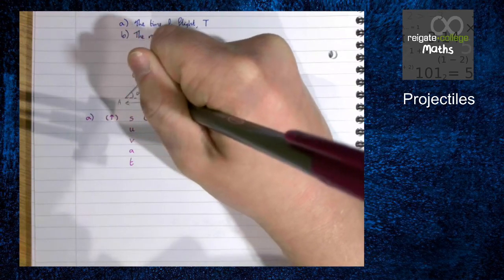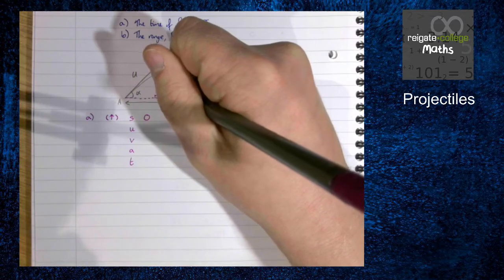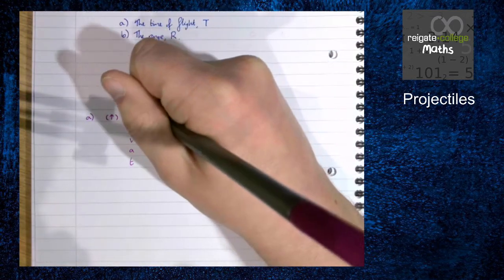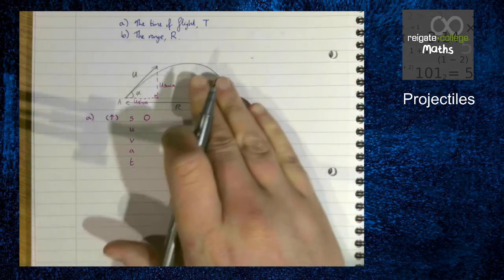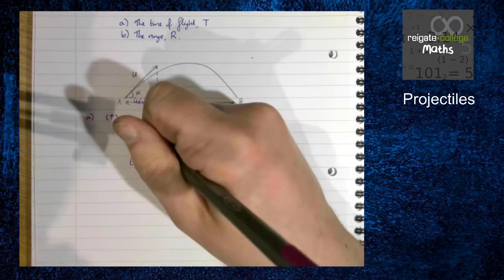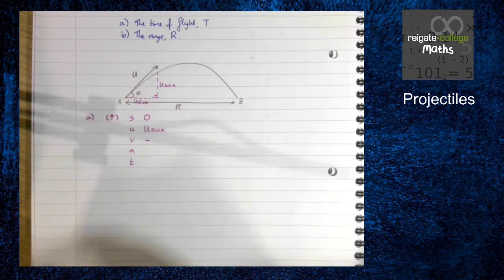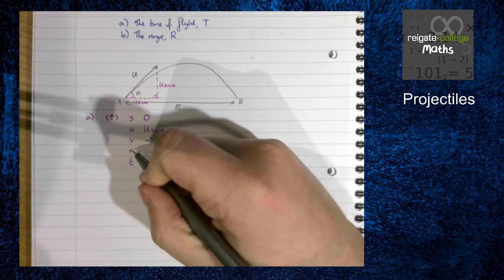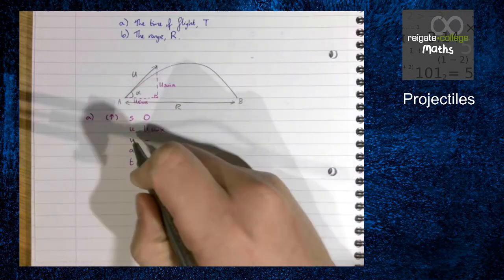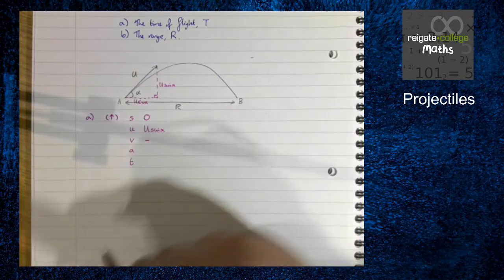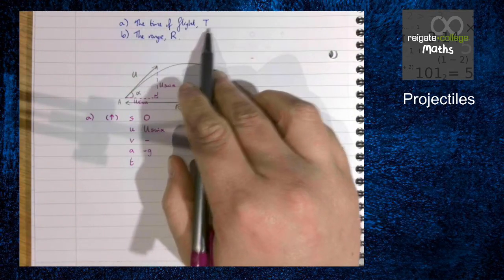Now thinking about the velocity. Again, like in the previous video, we're projecting at an angle, so we know we need to resolve the velocity into its components. And we're only worried about the vertical one for this question, so we have u sine alpha. We don't know the final velocity, but it's unimportant. We know acceleration due to gravity, we're told is g, but that is going down. So because we're taking up as positive, that needs to be minus g. And then we're told the time of flight is capital T.